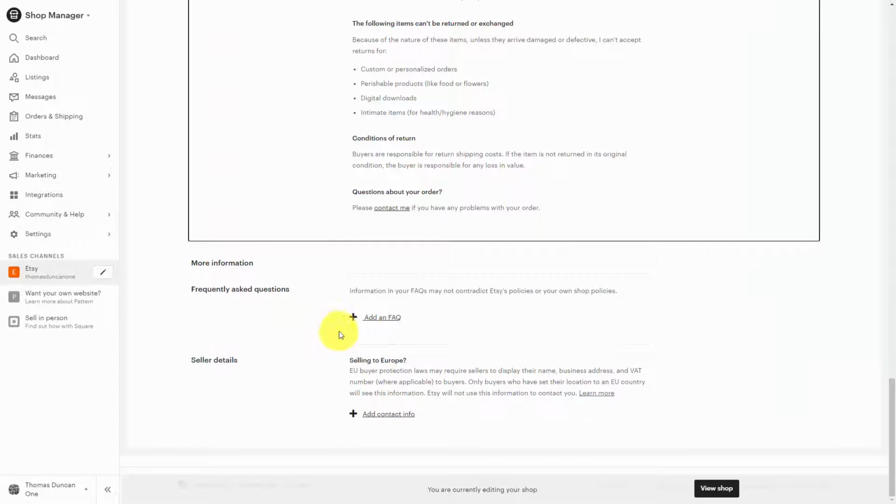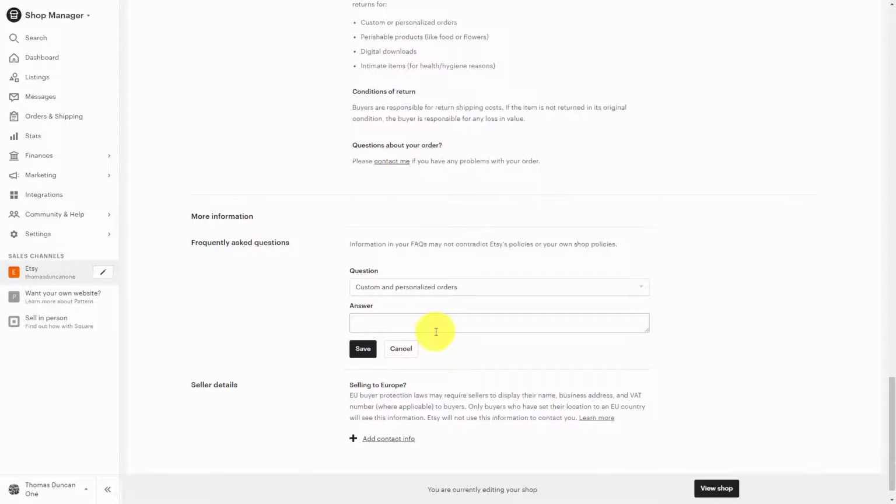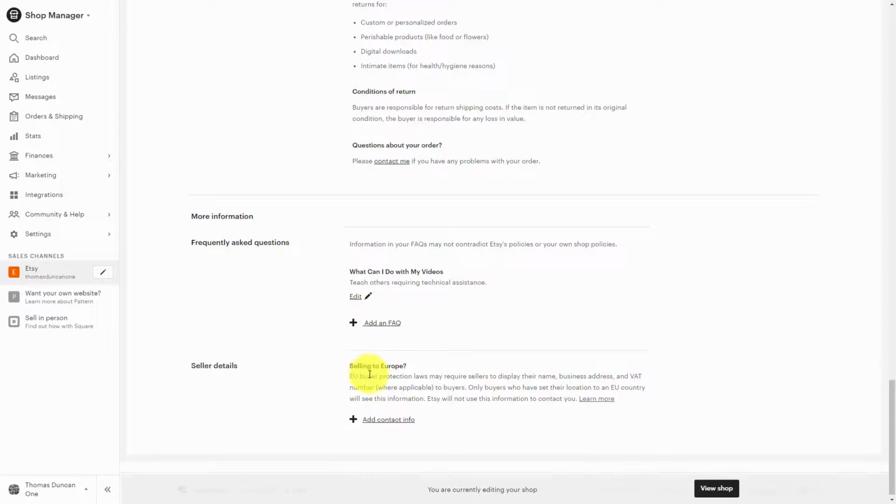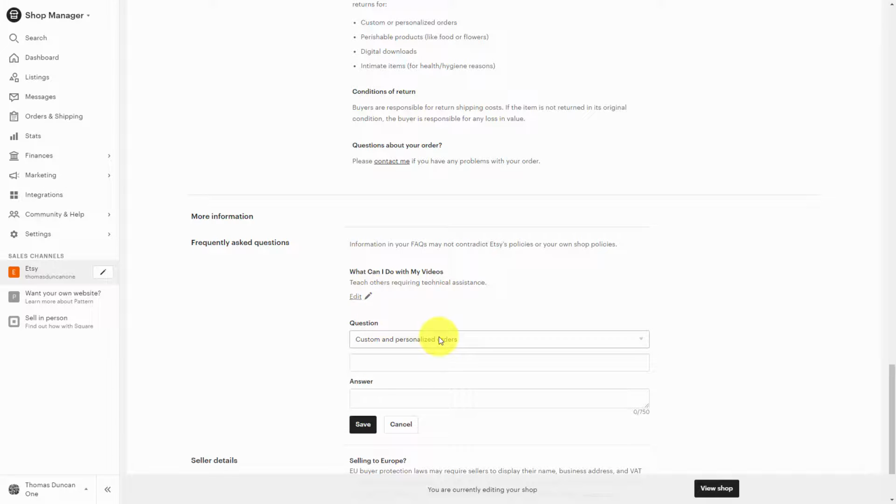Now here at the bottom, once you do that, you're going to see that what you can do is you can add in frequently asked questions about the kind of business you're doing. If that's the case, you can click this button and you can write in your questions and your answers with respect to your business. And so there are specific questions and you can write those questions and answers here. And when you click the Save button, you're going to see that that frequently asked question is added and you can add in another frequently asked question.